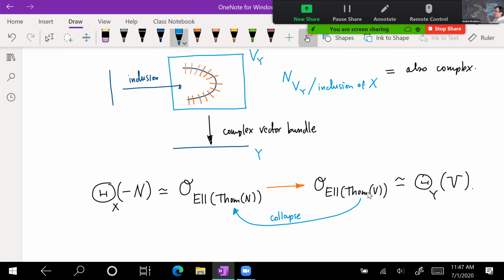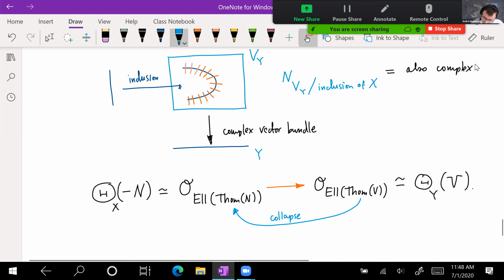So this is the picture. I took the Thom space of V. Everything which does not fit in the neighborhood of X, I can collapse to a point together with the boundary of that neighborhood. I'm going to get the Thom space of the normal bundle. And so this is a continuous map, and therefore by functoriality there's an inverse map on functions, and therefore a direct map on the spectrum, but on functions it's like this, right?